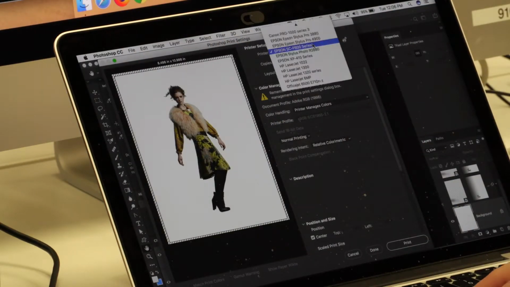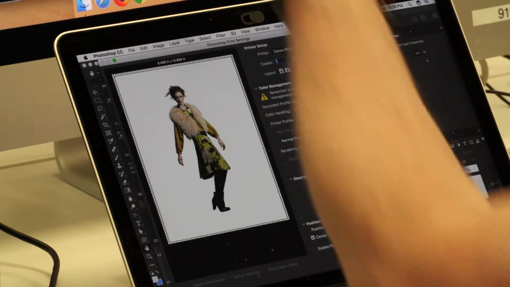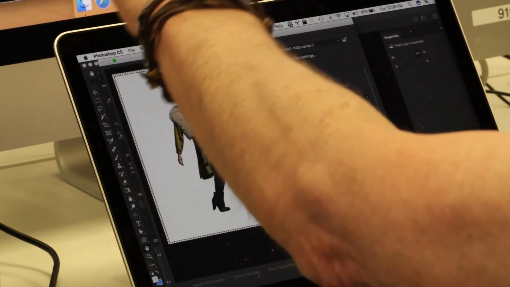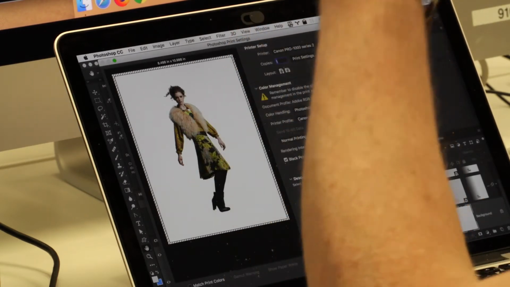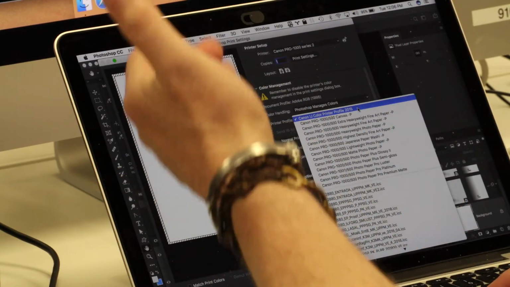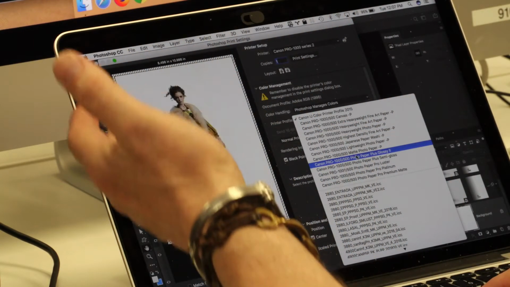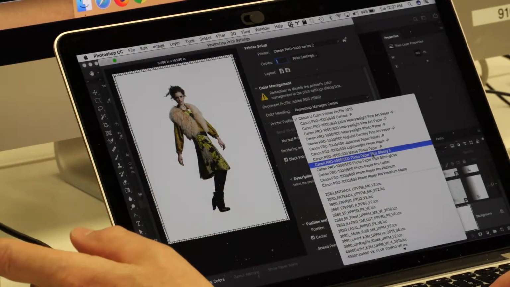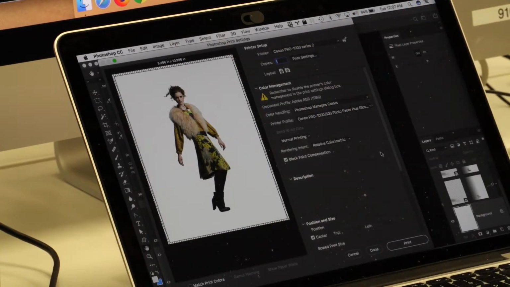So again, I'm selecting, in my case, my version 2 of this, which gives me all the options. And then again, you skip over printer settings here, down to color handling. In color handling, select Photoshop manages color, and again, select the printer profile from the drop-down menu. These are the canned profiles for all of the Canon paper that are installed on this, so I'm going to do a photo paper plus glossy 2. Could they get a longer name? Glossy 2 version 3. And then put in the date, 2008.